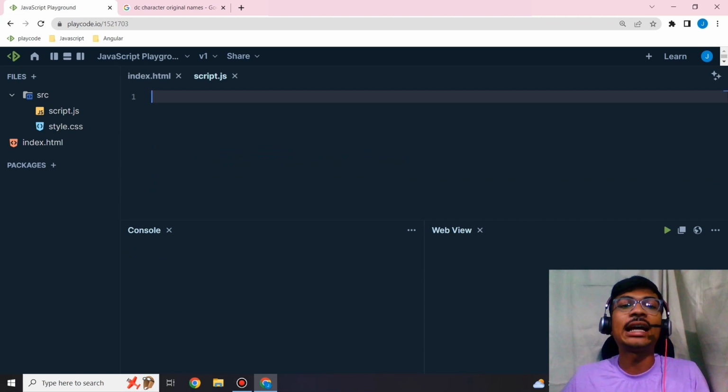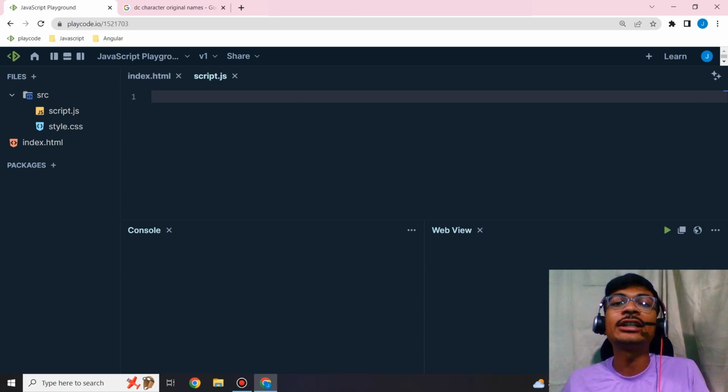Then we are moving to error handling. See, we have 1,000 lines of code, and at the 500th line some unknown error occurs. The whole execution will get stopped at the 500th line. But it shouldn't happen. The whole 1,000 lines should get executed.